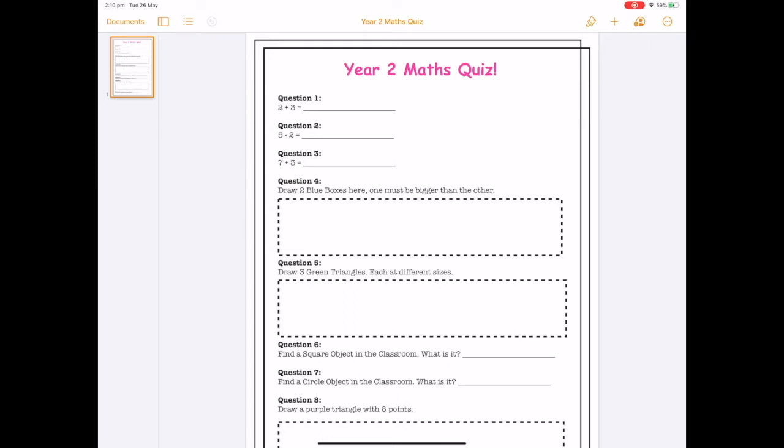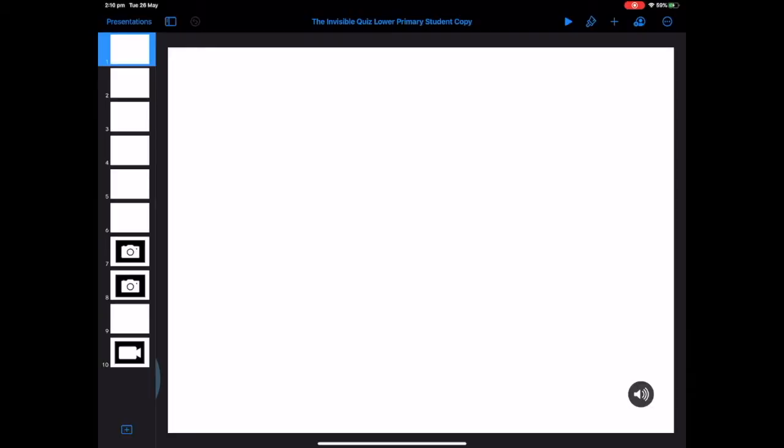So the point of the Keynote is to be able to start to see this with evidence through drawing and photo and video and even sound. So let's go back to Keynote and have a look at some of the questions and what we have to do in this quiz. So this is the invisible quiz, and it's very different to the typical type of typing out a question and then students answer. You can see that there's not really anything on these slides. There are some placeholders here and that's about it.